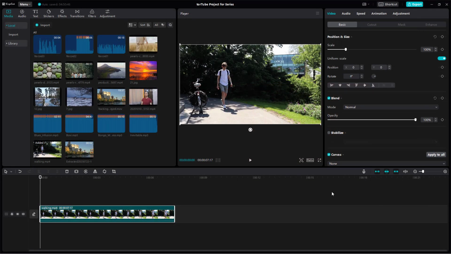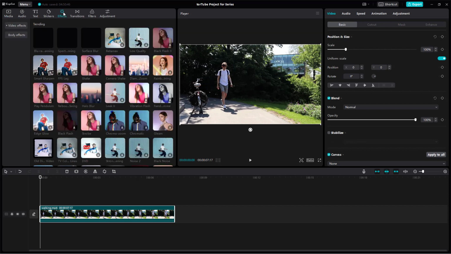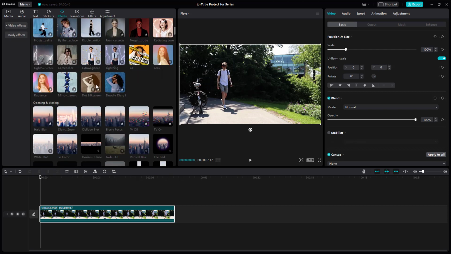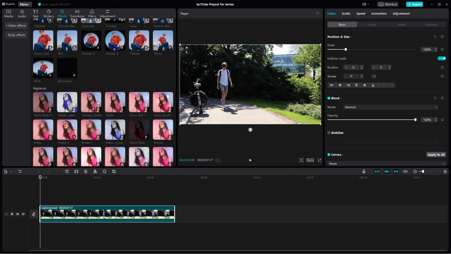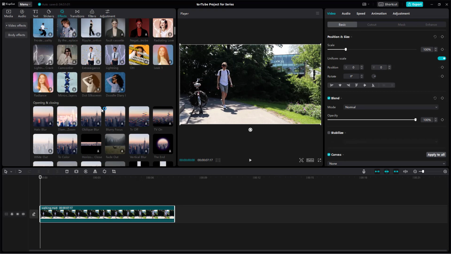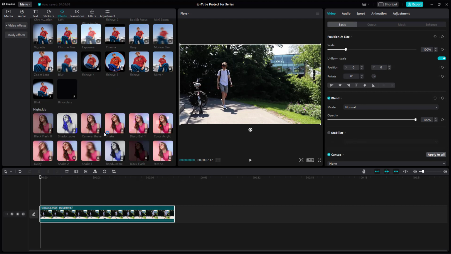In your video clips, what you can also do is easily add in effects on top of it. To do that, over here on the top, you can see effects is an option, and there are different effects that you can choose from, as you can see right here. What you simply need to do is choose an effect that you like. Let's say, for example, I want to bring in this nightclub effect over here.